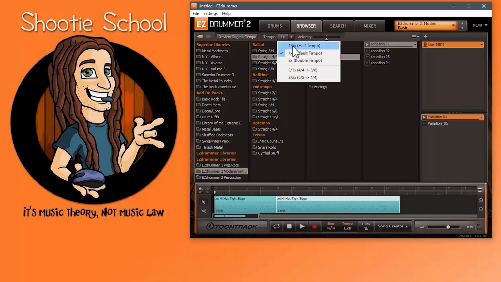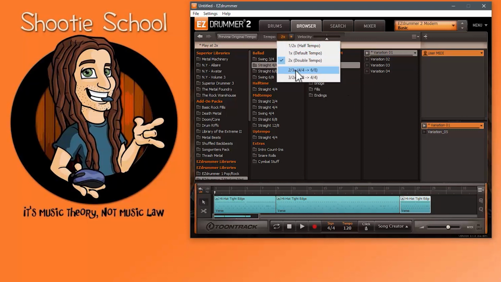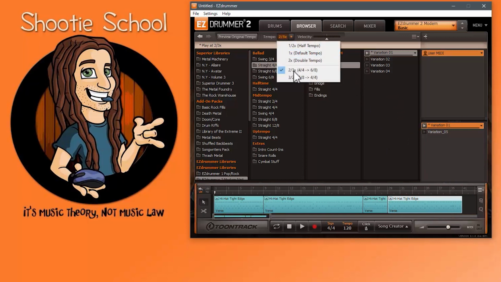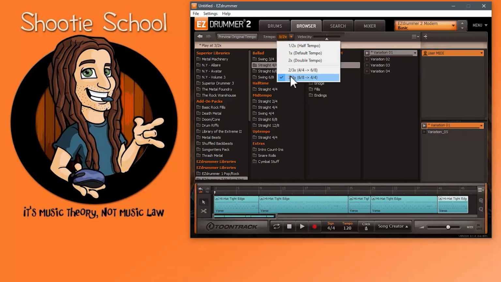Let me select the double time option and drag it below. You can see how short the MIDI block is now, because it's playing twice as fast, and I'll drag the other two options down quickly that change the time signature. Not to 4/4, but to other potential time signatures. These last two options change the MIDI file speed by 1.5 times slower or faster. And it's not like the drummer is recomposing the beat for you, so results may vary depending on your situation on whether it's a usable beat or not.